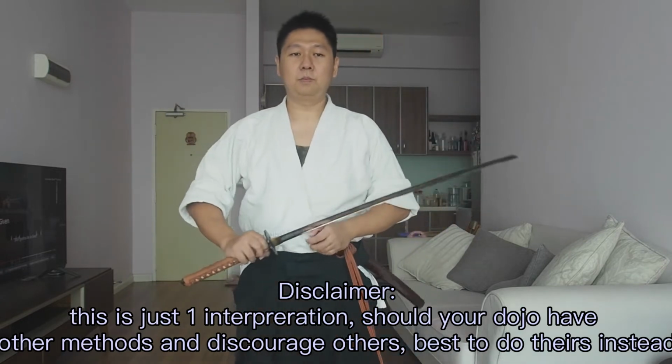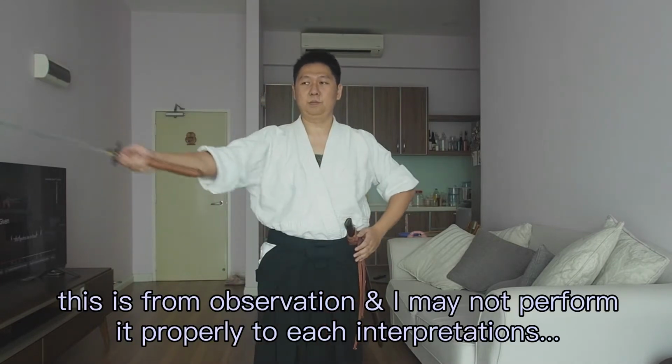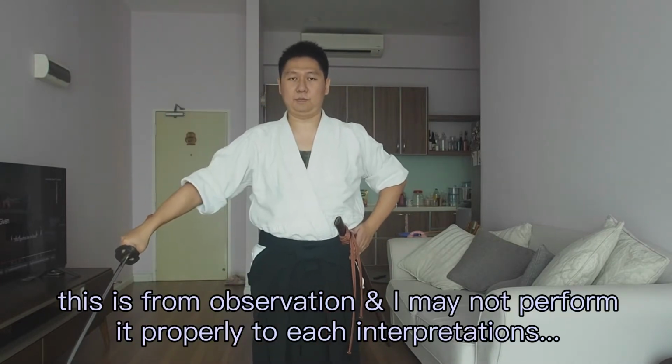Just a disclaimer, this is just one interpretation. Should your dojo have other methods, please follow their methods. This is from observation and I may not perform it properly to each interpretation.